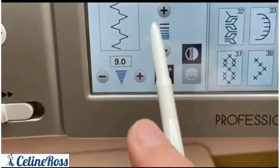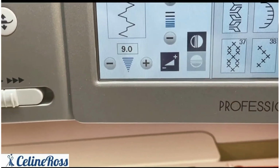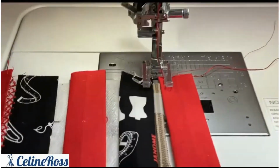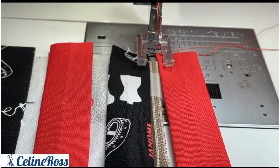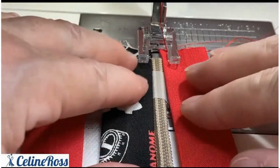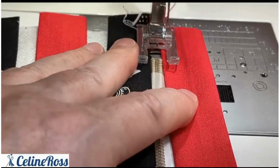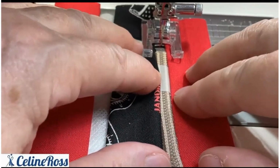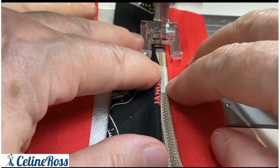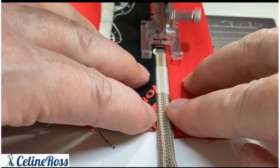So that's one thing. Also, you can change the length of your stitch. There's no problem, but not too wide, because your garment will fall apart. So I'm zooming. Okay, I think I'm okay. Again, I didn't switch thread now. Again. Too fast, Celine. But at least you see when I make a mistake. I'm not ashamed to make a mistake. I don't want to make a mistake, but if I make some, you see, I'm guiding my fabric.